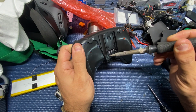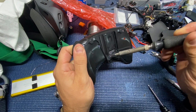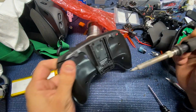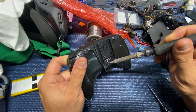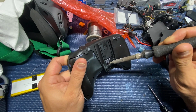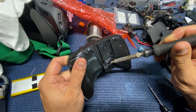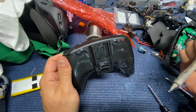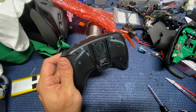I just took my old soldering iron and just soldered out a hole here, so that way I could just snake the wire right through. No big deal. It all gets covered up anyway and looks nice and clean. So once I cut that open, then I just came in with a hobby knife, or you can use a Dremel or something like that, and just kind of clean up that plastic a little bit if you're worried about that cable getting damaged at all. But real simple. I know this probably triggers a lot of you using a soldering iron to melt plastic, but it's very, very effective.